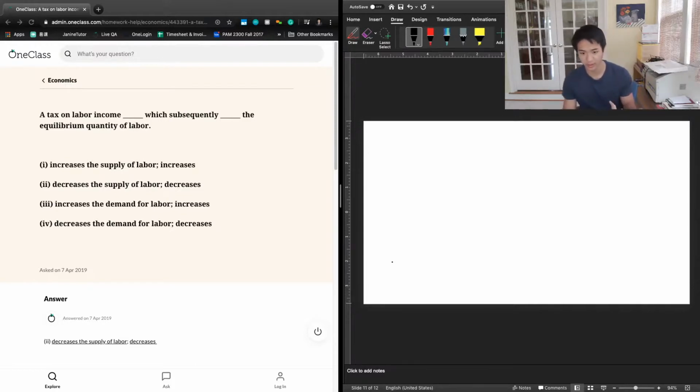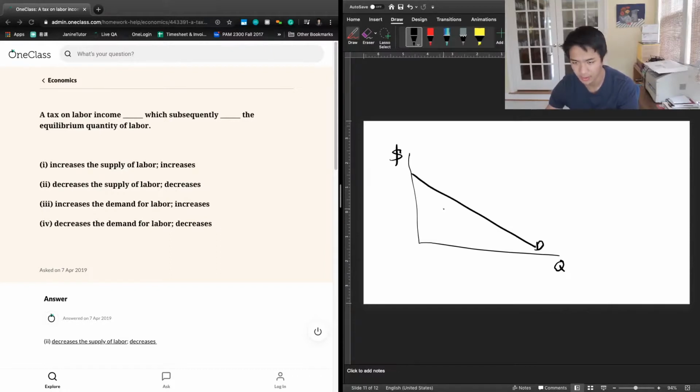So what we're dealing with here is the labor market, right? So let's draw out our graphs once again. We have wages on the y-axis, quantity on the x-axis. We have a demand curve, demand for labor, and that's going to be in the form of employers. And then we have our supply curve, our supply of labor, and that's in the form of employees. And so in equilibrium, we have an equilibrium wage, right? Wage star, and we have an equilibrium employment level, Q star, right? And so this is our labor market.